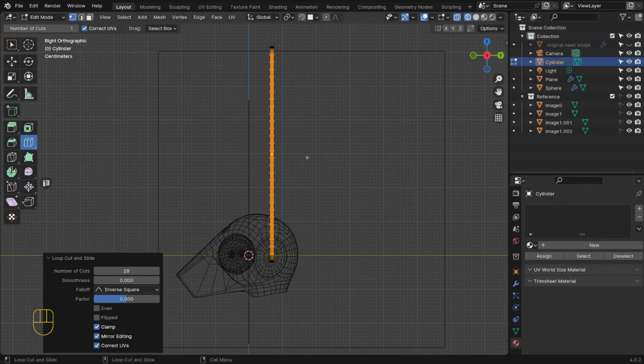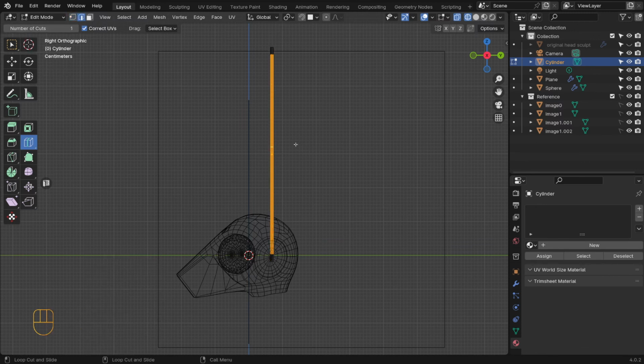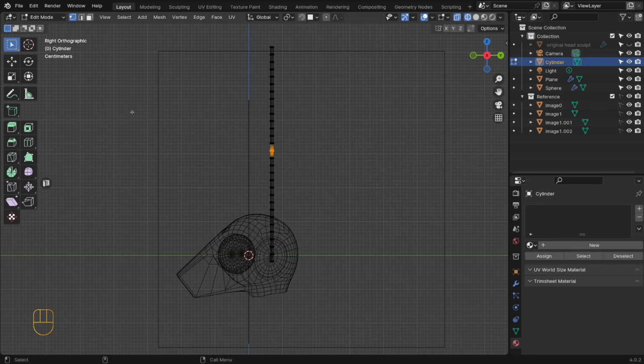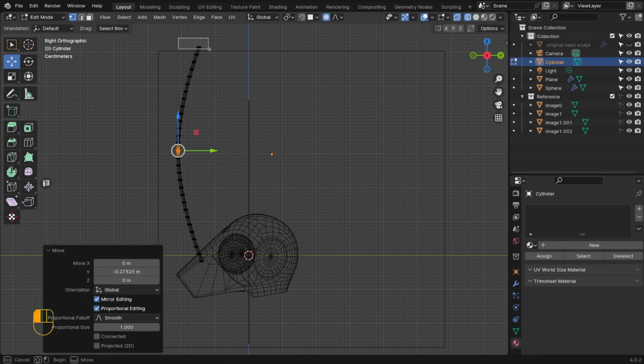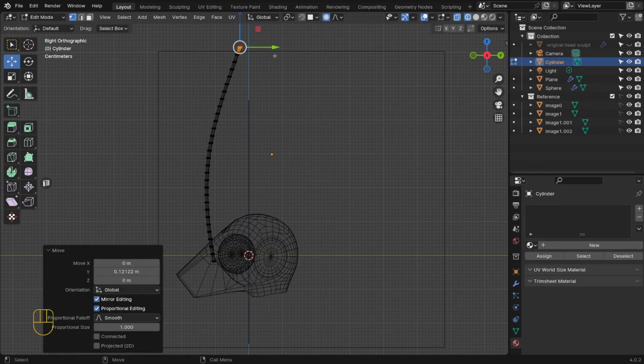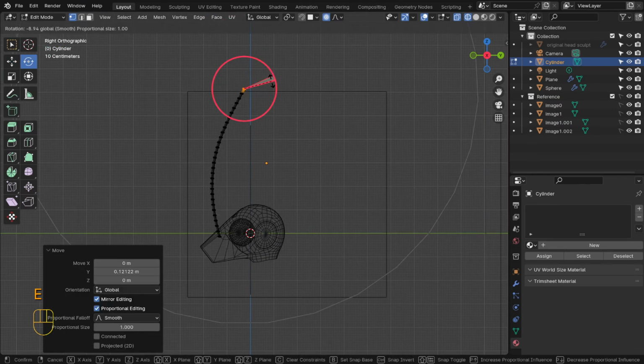So what you would do then is select just one of the loop cuts by vertices here and turn on this proportional editing. And then as you move it, depending on, you can mouse wheel, and that's the fall off. So you want to make it pretty big fall off and give it a nice curve. And you can take the top and pull it this way and do a little rotation if you want. Smaller.